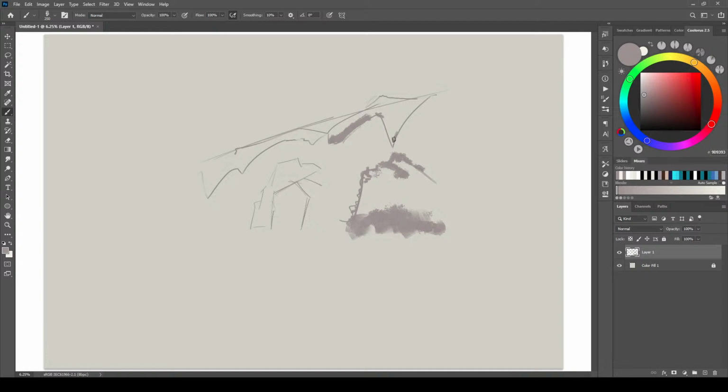Here, we'll block in some shadows there. And I'll block in this shadow here. What is that shape that I'm seeing? It goes up, down, over, down. And then we'll kind of cut this across.